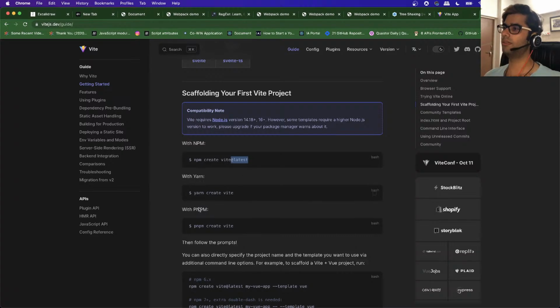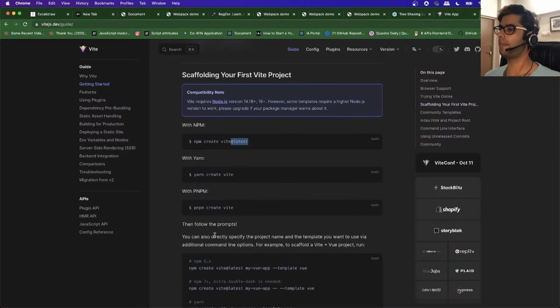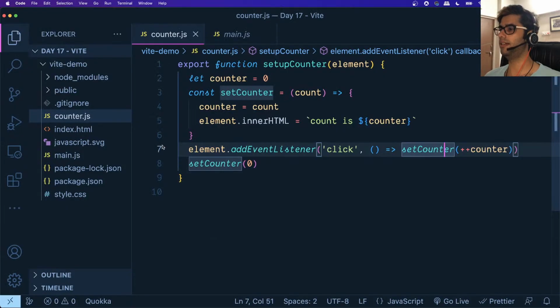You can also use yarn or npm. And yeah, we were able to set up the project and have our dev server and all of those things working by default. So this is the advantage of using something like Vite.